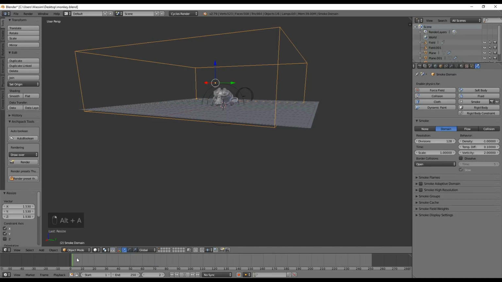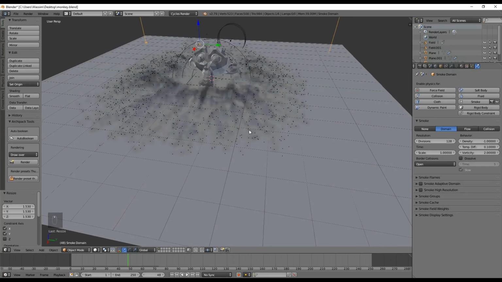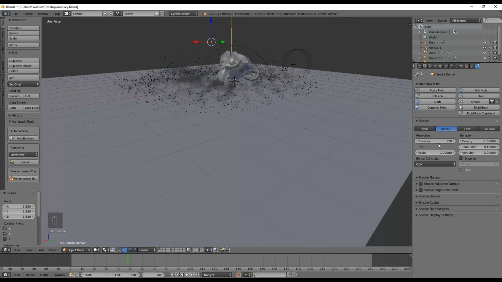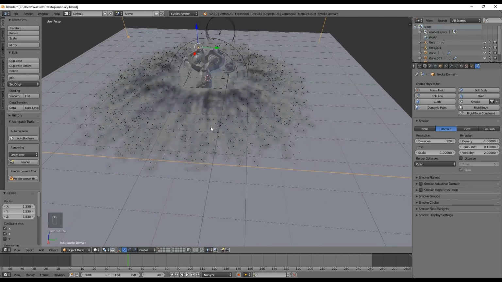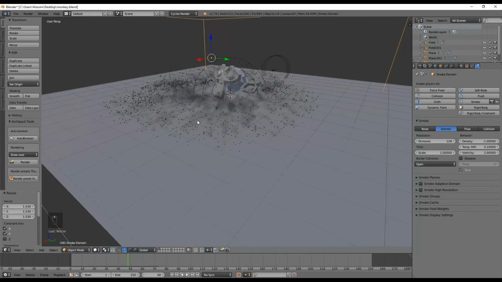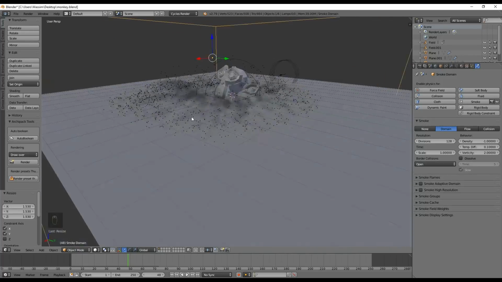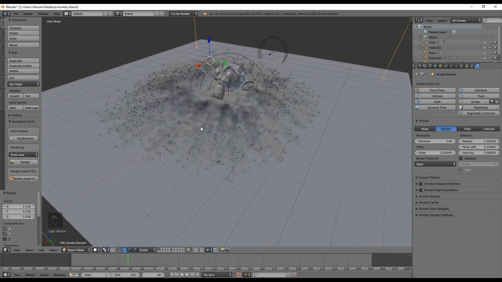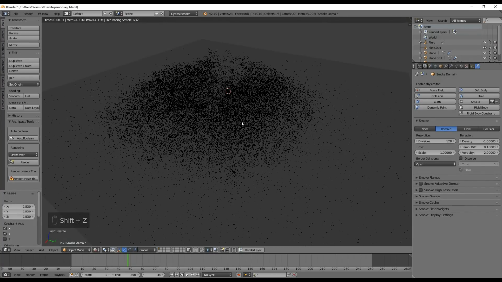So this is why I make a rough test with smaller divisions, just to give the smoke the overall shape I want, and then I go higher in divisions and tweak a little bit the settings so that they fit what I actually want to achieve.